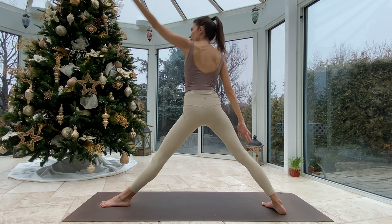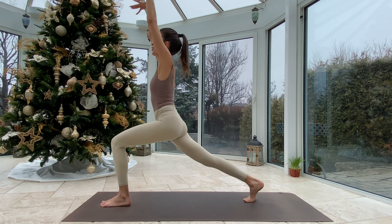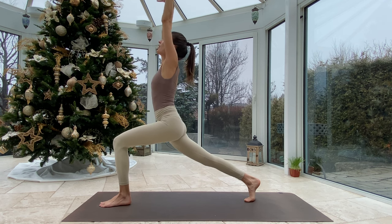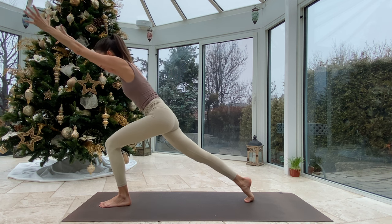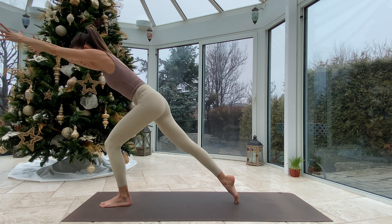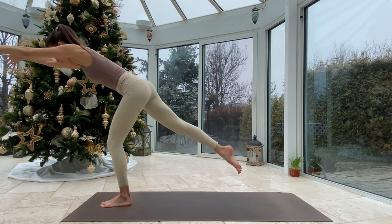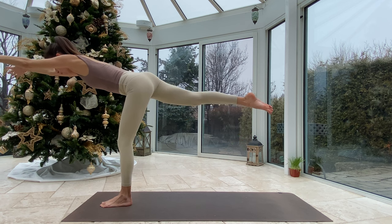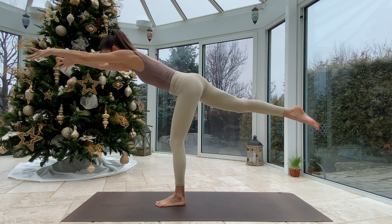Inhale. Back toes pivot in, arms up, high lunge. Exhale, we reach forward, forward, forward. Weight shifts over the front foot. We come super light onto those back toes. Inhale, back toes float up. Warrior three. I'm gonna hop down because I'm not sure how in frame I am.